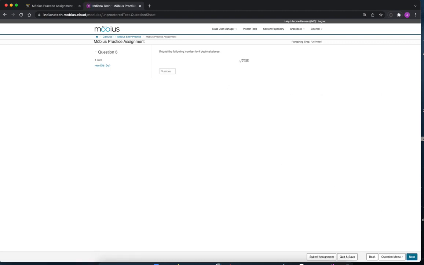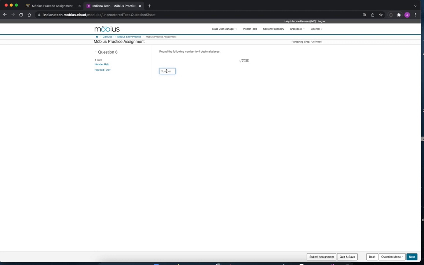Round this number to 4 decimal places. Well, for that, I need to get out my calculator, and I couldn't have this number prepped in advance because I didn't know the number that Mobius was going to give me, right? It would be really interesting if you got the exact same square root of 7,925. You're all going to get a slightly different number, but let me type this in. It says to 4 decimal places, and the number of decimal places may even vary, right? Sometimes it might give you 3 or 2, or 4 in my case.